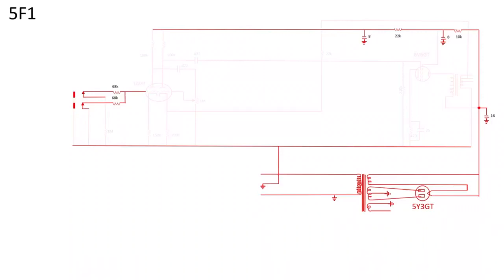Having plugged into the amp, we first encounter the grid stopper resistor. Its purpose is to reduce feedback, prevent high-frequency parasitic oscillation, and limit the current going to the grid. If the grid becomes positive, the preamp tube doesn't work properly and you go into blocking distortion. The grid stopper together with the capacitance of the tube forms a high-frequency low-pass filter. The grid leak resistor is a reference to ground and together with the plate and cathode resistors biases the preamp tube. With higher values, less signal goes to ground and more goes to the tube, so you get more gain.